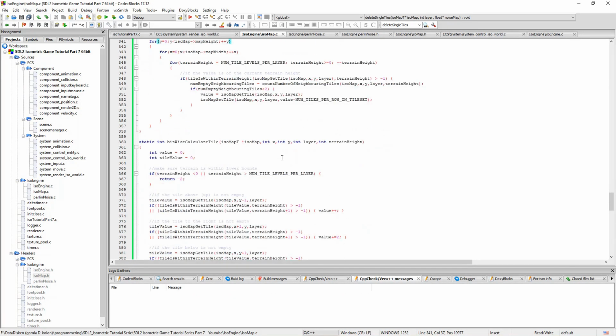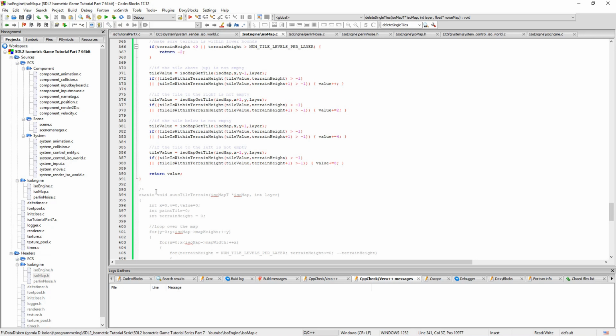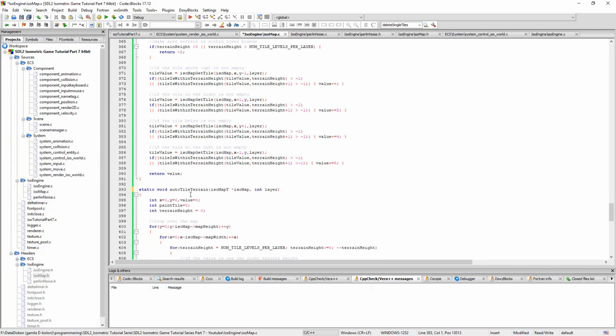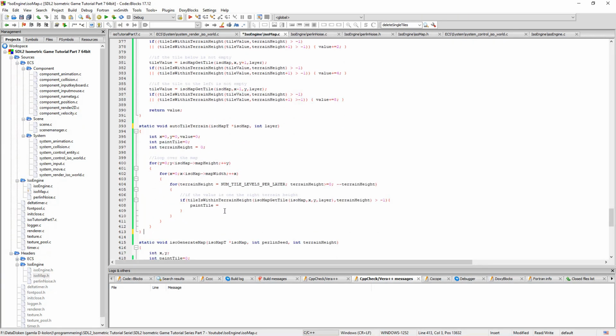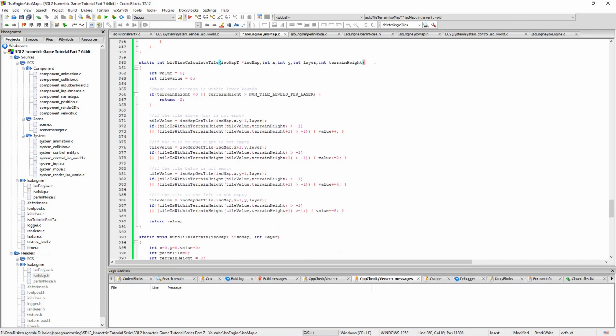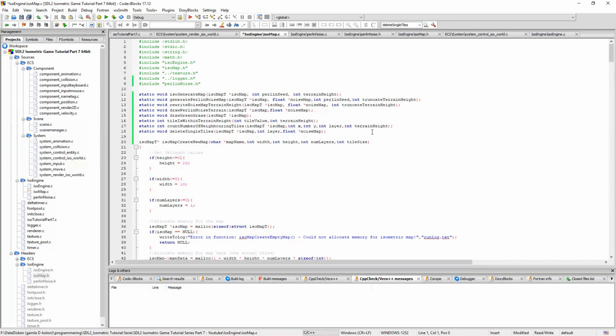Just kill that process. Okay, let's get this auto tiling running as well. Bitwise calculate tiles. We're gonna add these guys up to the top of everything as well.